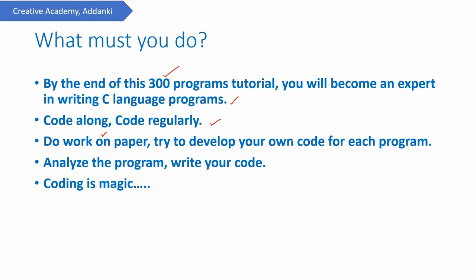A program can be written in different ways. You can write your own code and follow your own procedure for development of code. Before you write the code, it is important to analyze the objective of the given statement. Our problem understanding is highly important. Once you develop all these skills in writing programs, you feel like coding is like magic.